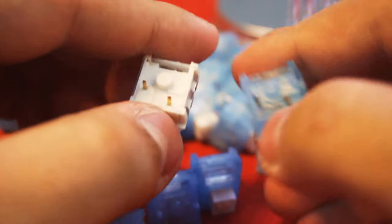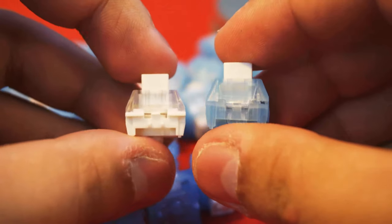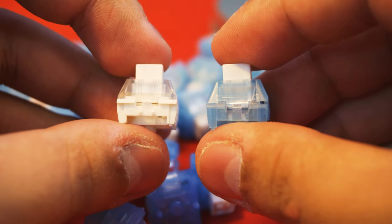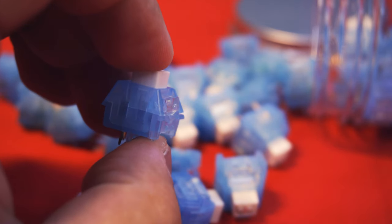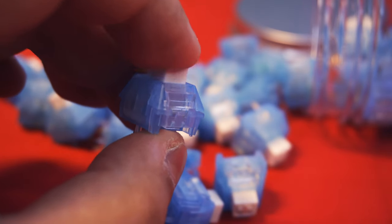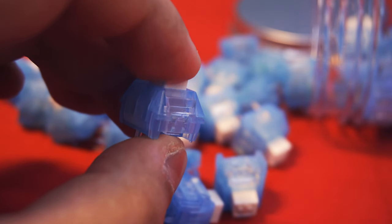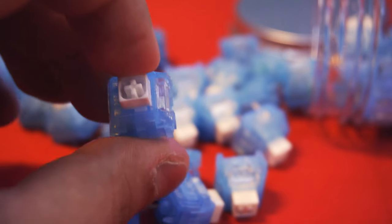So what do I think of these switches? I think they're the most unique click bar box switches I've ever tried. This is most likely because they use a polycarbonate bottom housing rather than a typical nylon bottom housing like you see from other box switches. The feel is pretty nice as well — it's moderately tactile and comparable to the box pink switches. And even though the Arctic Fox switches are slightly lighter than the box pink switches, they feel somewhat similar because of the long spring.